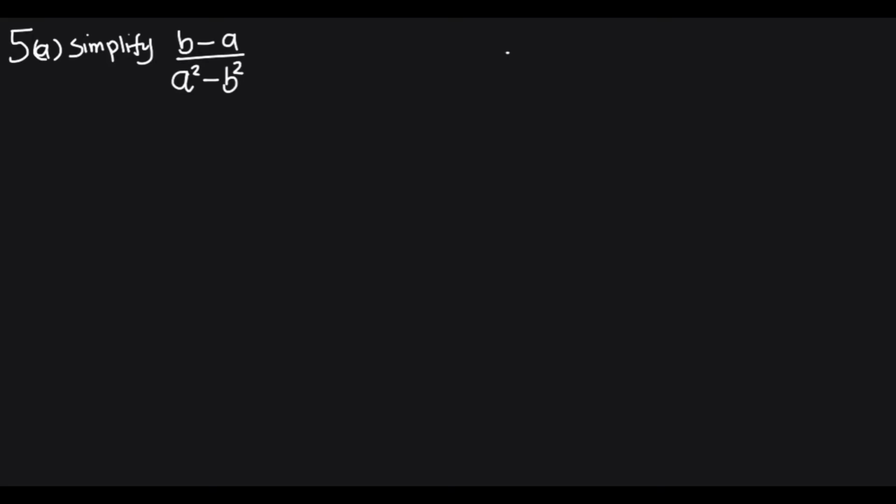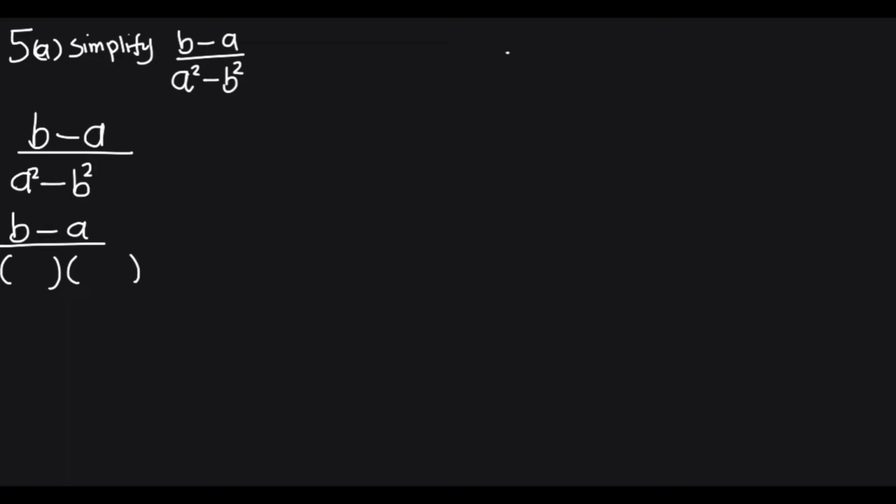So the first thing that we have to do is we need to factorize the numerator and the denominator. Now for the numerator, this cannot be factorized, so we'll just write it the way it is. So b minus a over, now for the denominator, we can see that each expression is raised to the power 2, so we can use a difference of perfect squares. So we have a squared minus b squared. Now since each expression is raised to the power 2, the first step that we need to undertake is we need to open two pairs of brackets.